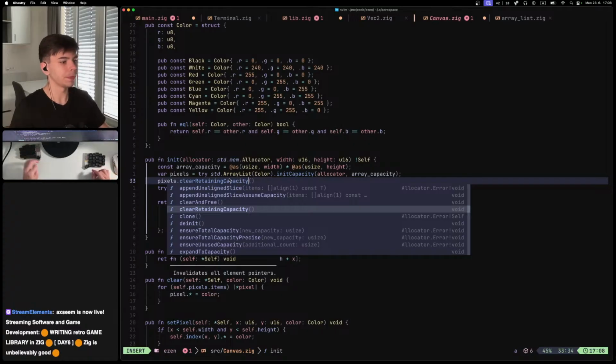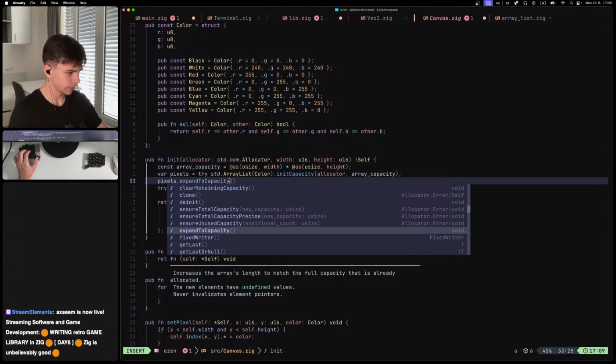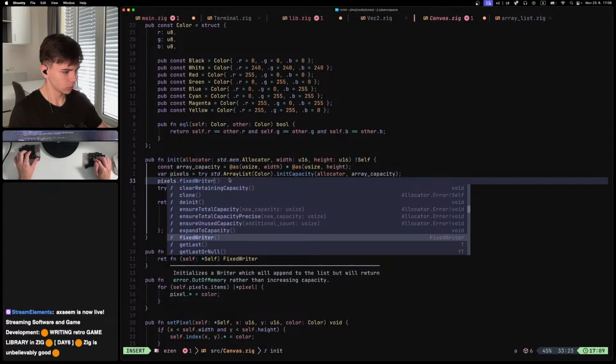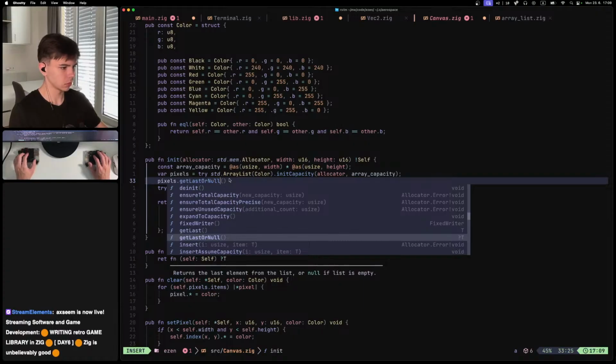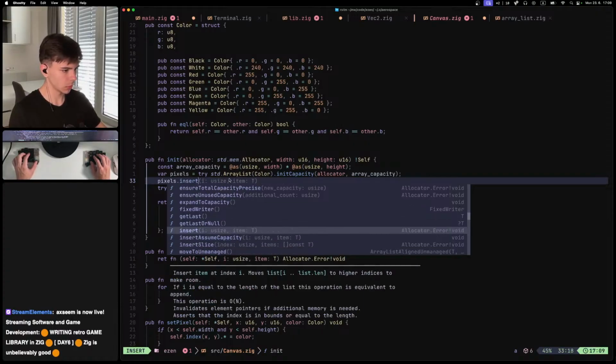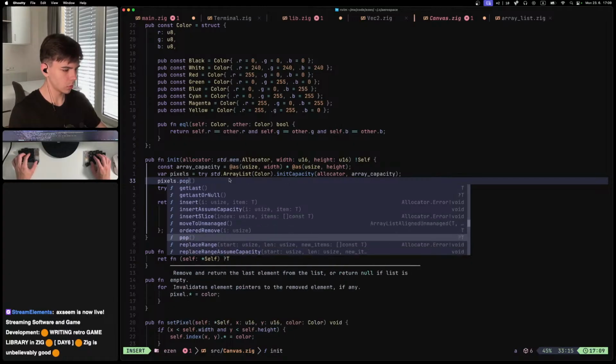Clear retaining capacity. Okay, yes, that's what I'm using right now in some pieces of the code. So I clear everything, but my capacity stays the same, and then I just append until the capacity. Clone, init, ensure total capacity. Order to remove.